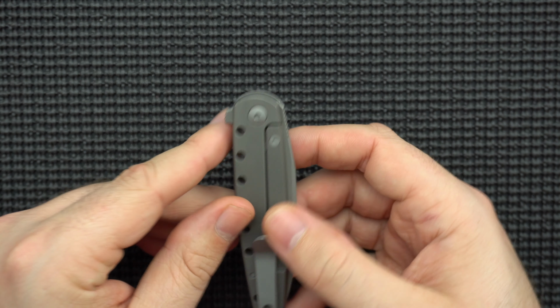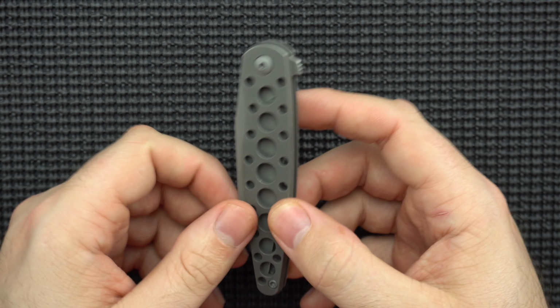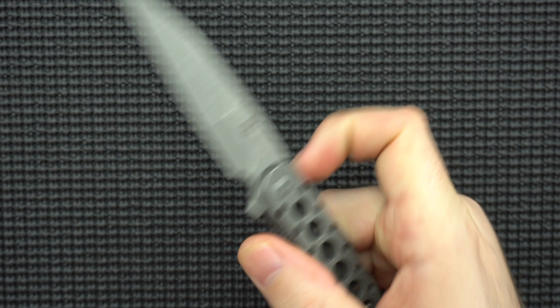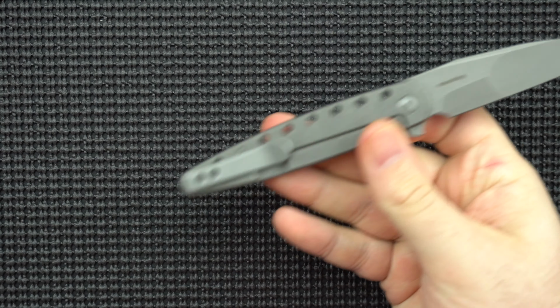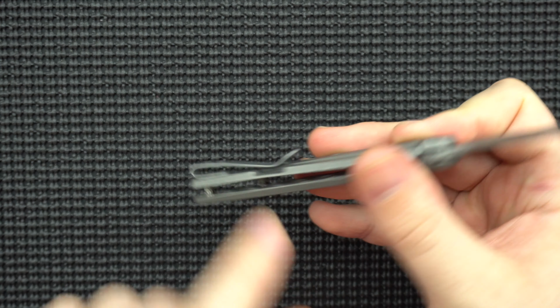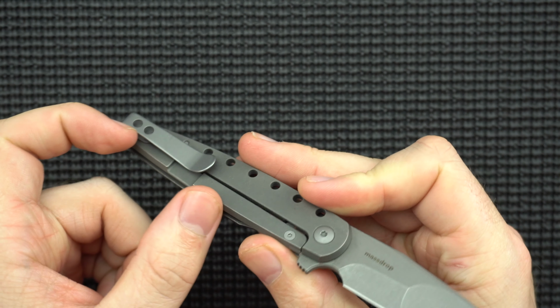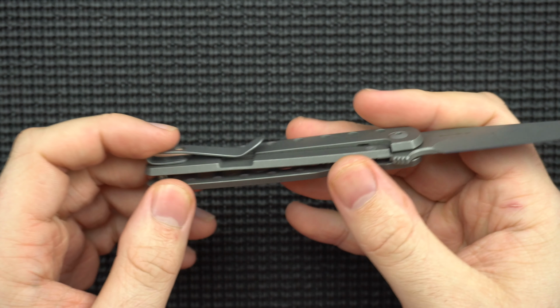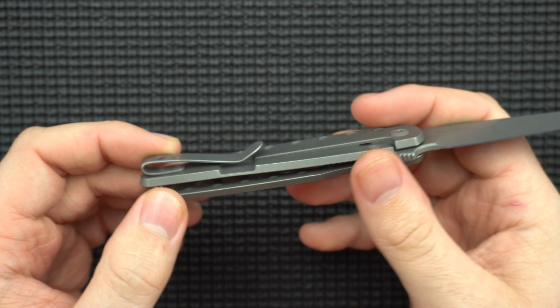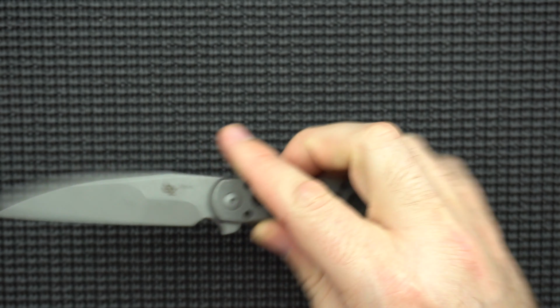I didn't find it to be too much of a problem personally. It's not going to be as good as a front flipper or a spidey hole type of blade, but it's fine. It's okay. The clip, I mean, very little to complain about. It's not hot spotty. You can get into your pants pretty easy. It's a little bit short, but because the knife is so lightweight, I don't really want to knock it for that at all. I think it's exactly what it needs to be.